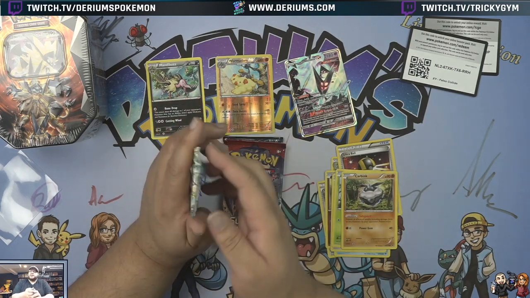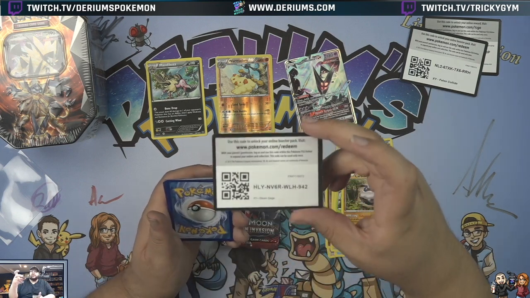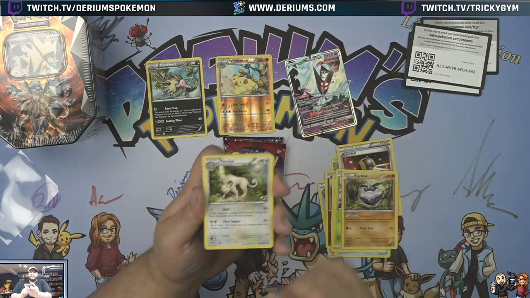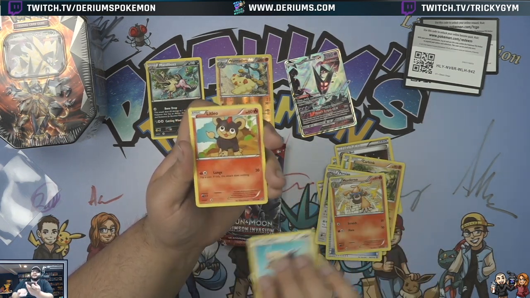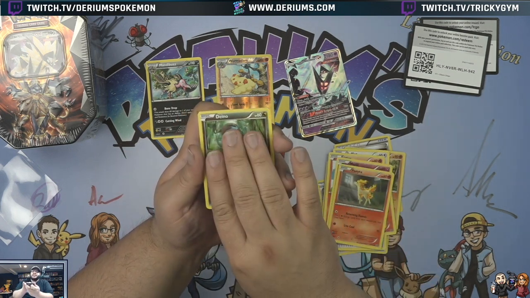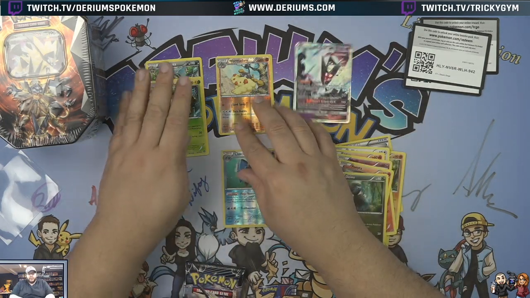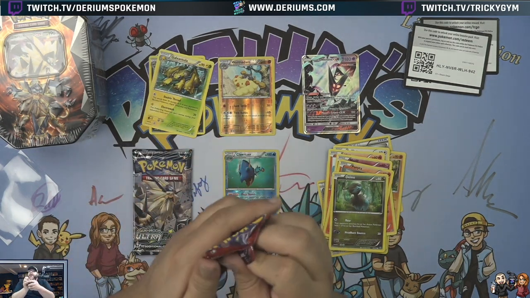And in our Steam Siege, flipping this over. Good luck on the code, everybody. We're going to take these three cards, throw them to the front, and say Persian, Greedy Dice, Monferno, Rufflet, Litleo, Ponyta, Clawitzer, and a Galvantula. Clawitzer is actually a rare, so Clawitzer goes right there. And our next pack is a Crimson Invasion pack.